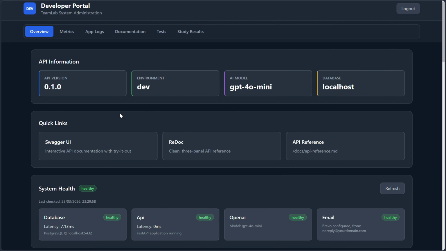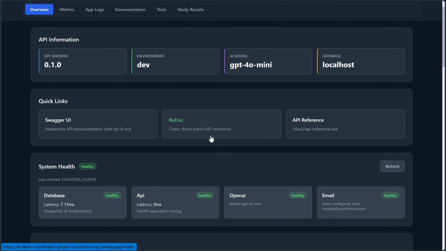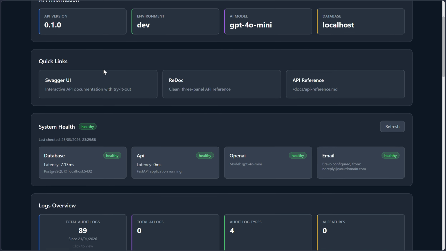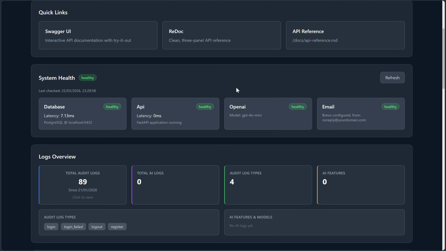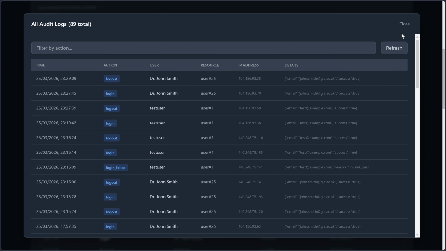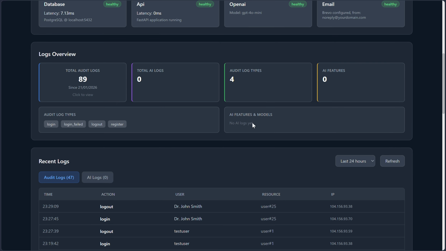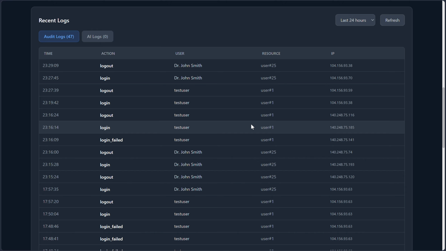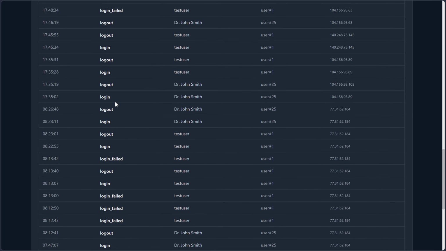We have an overview of things that we're using, so our AI model, API version. We've got our database system health checks here. And we've got logs, which we can take a look at, and we can see what's been going on within the system, and some recent logs up here.